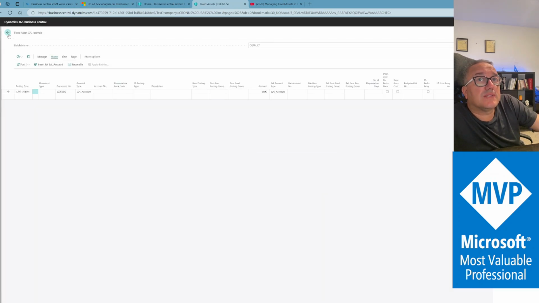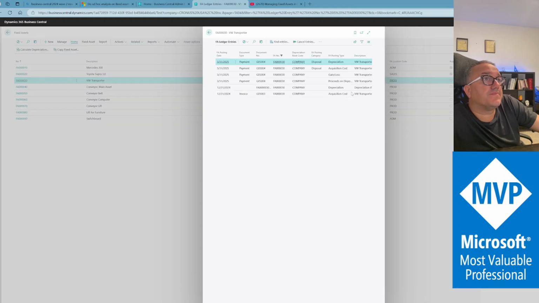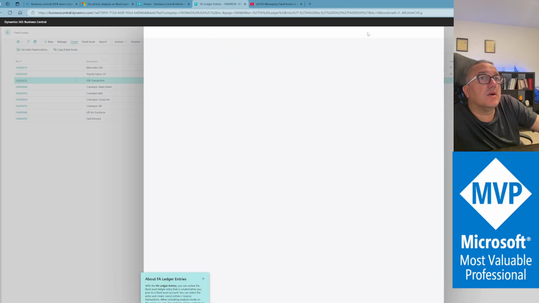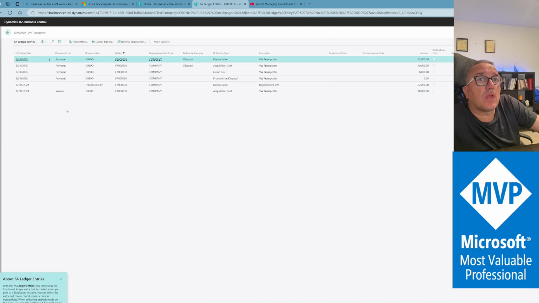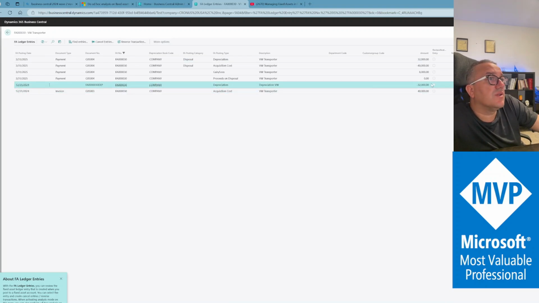With that, let's see what ledger entries we have for this vehicle, for the Volkswagen. We've got, let's make it bigger. We've got the acquisition. We've got a depreciation transaction here for 32,000.